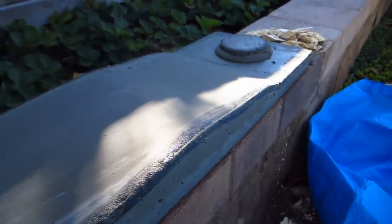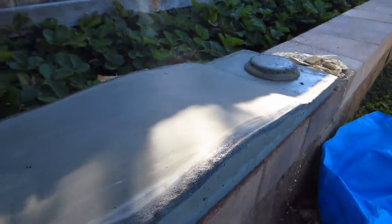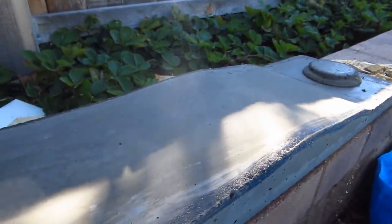What I've got to do is check for flatness where the trucks mount, check for a few bumps and a few other things. Mostly I just want to make sure that the places where the trucks are mounting are going to be really flat. So that's what I'm going to be working on.